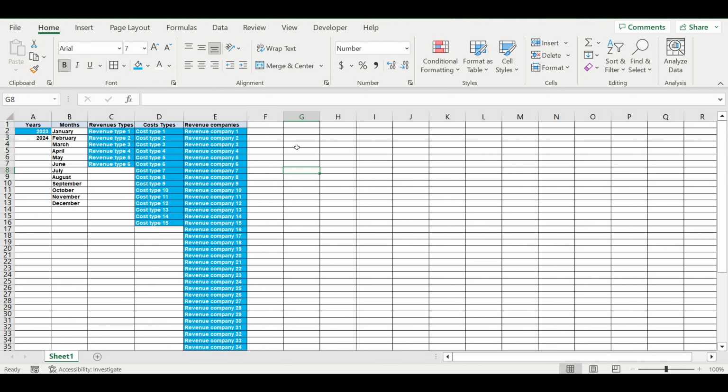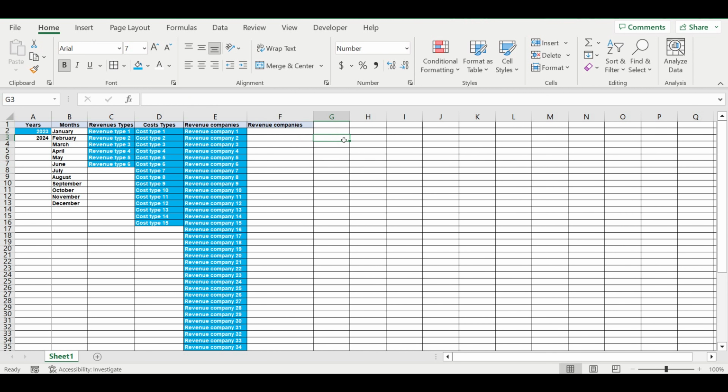Then what we are doing next, so we have different companies to whom we pay different expenses. So we have, for example, rent, and we have other companies that we pay different expenses to during the period that we're looking at. So here we place the names of all these companies. So expense costs, let's say vendors, companies.